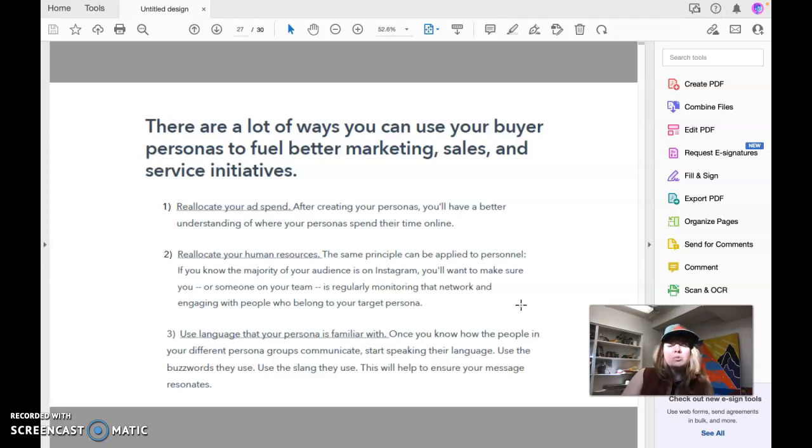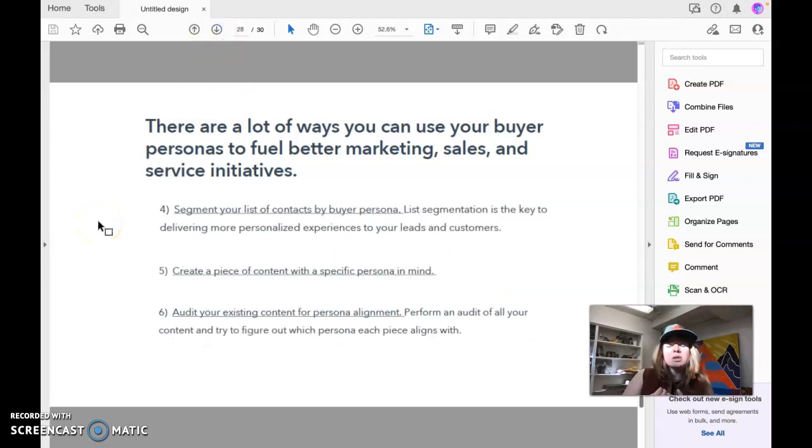And then also, if you know your personas, you can actually create language in your advertising that speaks to them, and that will help to bring them into the fold and hopefully purchase your product. You can also, if you have a contact list, start segmenting it by buyer persona. So if you have list segmentation, you can send out emails that are targeted to different personas on your list. And that will help you create more efficiency in your advertising and more targeted messages to your audience, to certain audiences that are your buyer persona, basically.